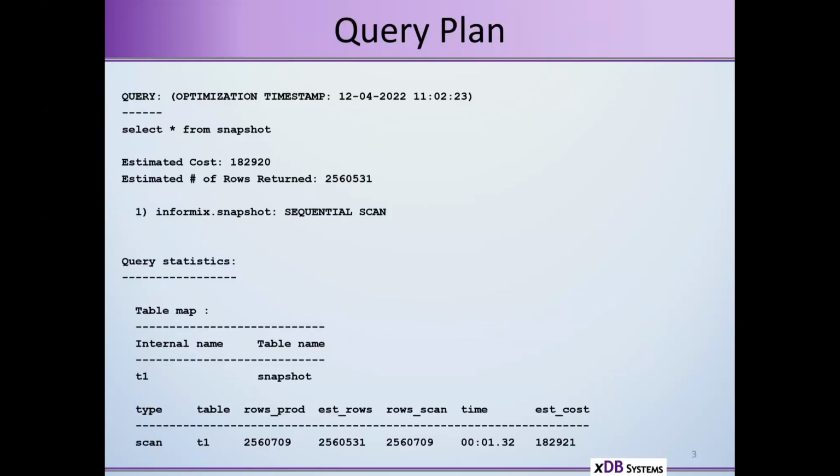So here's what we're trying to get to. Here's just a simple query plan. There's two parts to it. We've got the initial query that we're running. We've got the plan, which shows us, in this case, how a table's being accessed. This is followed by the query statistics, which is really, really useful. This will show us where the time was spent and the records that are read. And we'll get into all of this in much more detail.